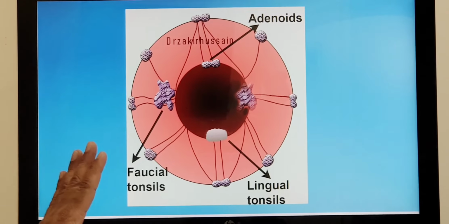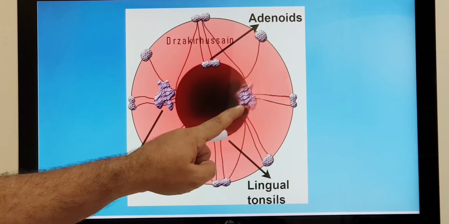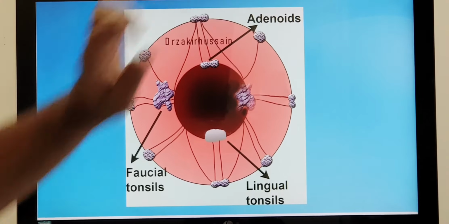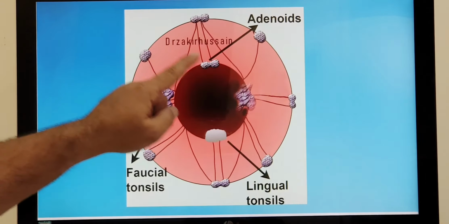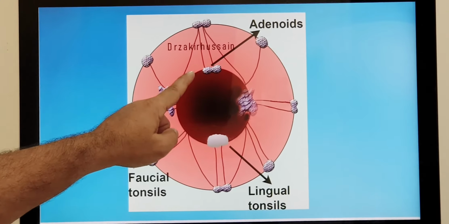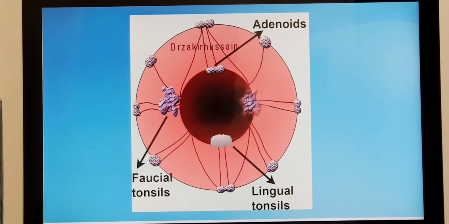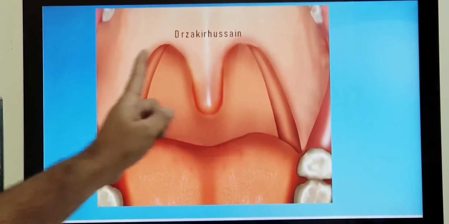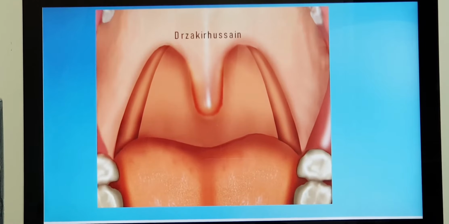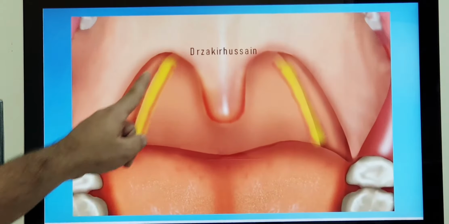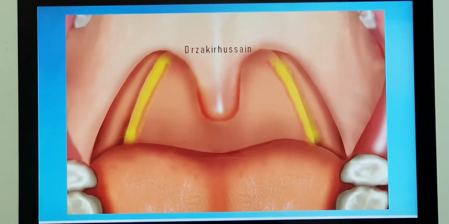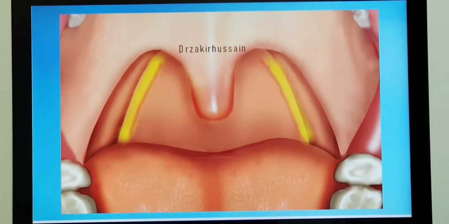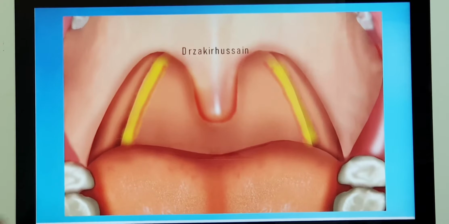So, in case the tonsils are removed along with the adenoids, what will happen is this band will get hypertrophied. So, this removal of the tonsils and adenoid is commonly seen in children. So, when the tonsils are removed, as you see in this picture, the lateral pharyngeal band will become prominent and that can get infected. So, this is lateral pharyngeal band and which can result in infection.